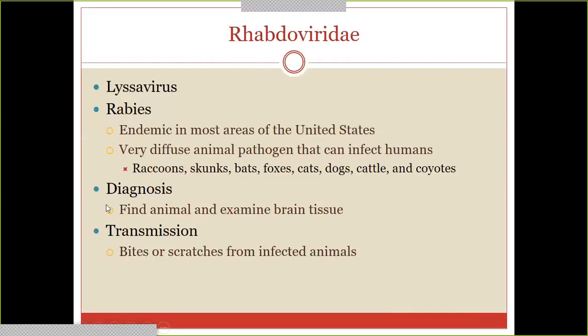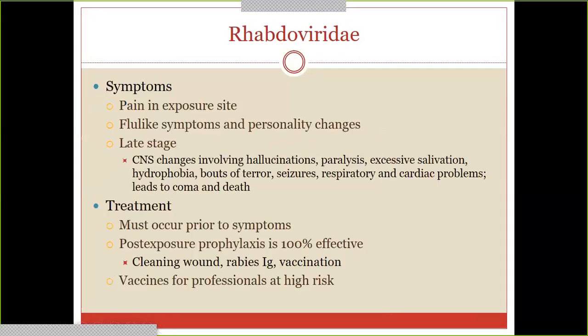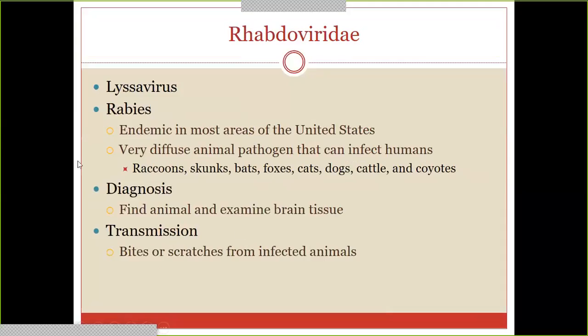We'll move on. Rhabdoviridae contains a lyssavirus, which is responsible for rabies. So your animal should have the rabies vaccination. So it just kind of goes through that. Lots of CNS involvement in rabies: paralysis, excessive salivation. That's the whole thing with foaming at the mouth. They're scared of water, blah, blah, blah. So you don't have to know a lot about it. You just need to know the lyssavirus under Rhabdoviridae is rabies. Rabies and rhabdo look similar to me, so that's how I always remember them.